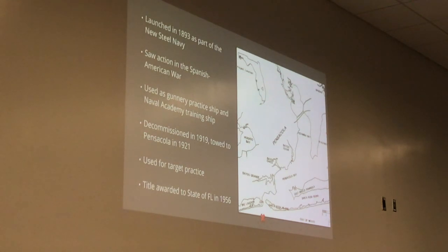Because the vessel didn't have much use anymore by the end of World War I, her technology was so out of date, they decided to test a new system of artillery to sink USS Massachusetts. And you may have heard this story before. But essentially, what the Navy did was they wanted to build a moving system of coastal defenses. And so they would mount large guns on rail cars that could then be moved wherever there was a railway along the eastern seaboard. So they tested this in Pensacola. So they put these large guns on rail cars on the railroad just north of Warrington and Brownsville.